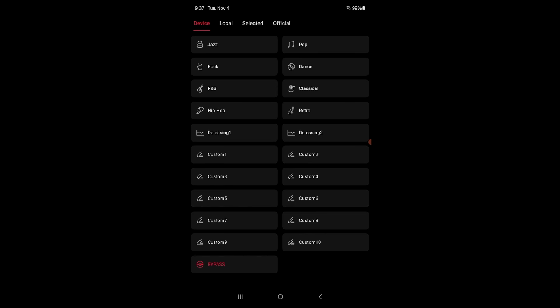Now, through the FiiO website, I believe there is a way that you can share your EQ settings with other users. I didn't try it, so I'm not going to delve into it, but it seems like a kind of cool feature.